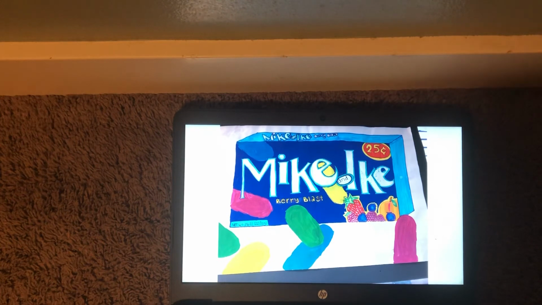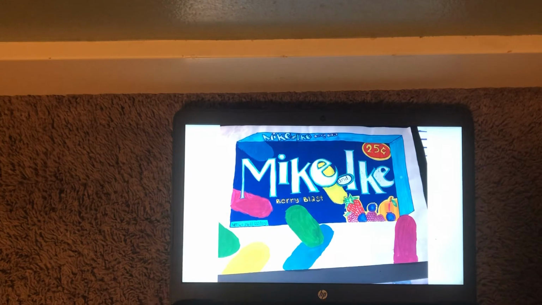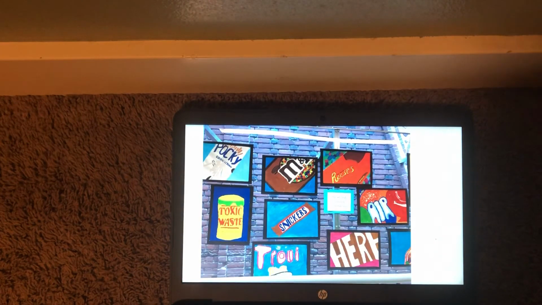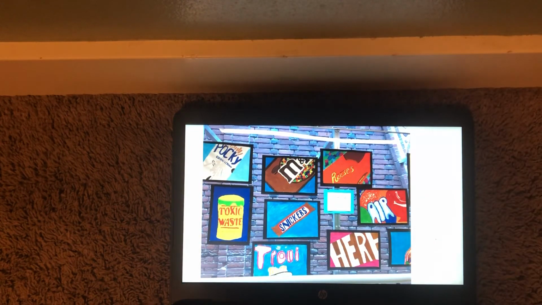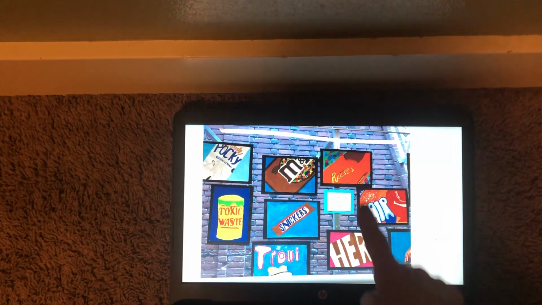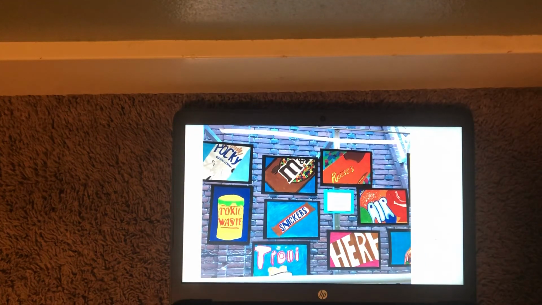Once you have drawn in all the details, you will add the color. So in class, we use tempera paint. Again, not a supply many of us have at home, a full set. So your options for coloring are whatever you have at home. If you have markers, great. If you have colored pencils, great. Watercolor, great. Whatever you have will work. And so your goal with those colors is to try and pick up the colors that you see in the package. So for example, Reese's. Always that bright orange, right? So you want to really try and capture that bright orange.